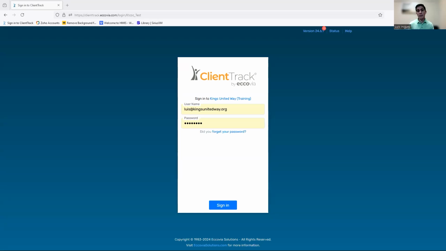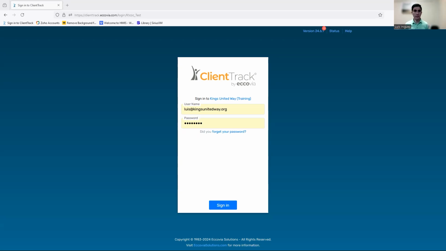What I'm going to show you guys is where you can find every individual that's enrolled in the same project, and then you can see the details as far as when their enrollment date was, when the anniversary enrollment date was, and also the 60-day window that we have in order to do the annual assessments.